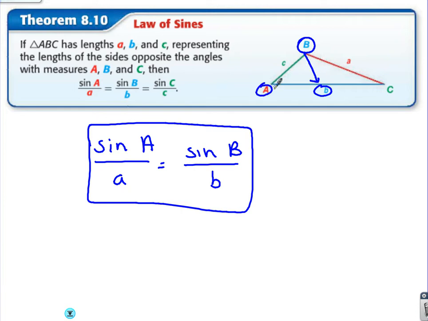Angle A and side a are always opposite of each other. Angle C and side c are always opposite of each other. So that's extremely important that you set it up like that, that you know if this is angle C, then side c must be the one across from it. But sine A over a equals sine B over b. It's a very easy formula to remember. And not only that, notice it's got three of them here. Sine A over a equals sine C over c. Sine B over b equals sine C over c. Okay, that's your law of sines. Let's use it.